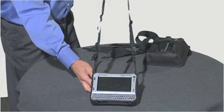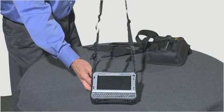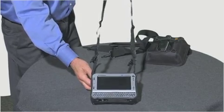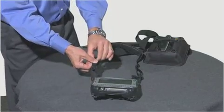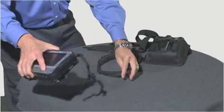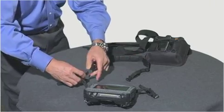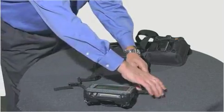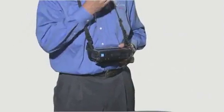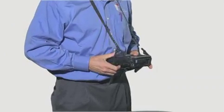The third option we offer for U1 users is the mobile strap. This versatile solution allows users a simple and inexpensive method of wearing their U1. It can be worn around the neck or simply as a shoulder strap. For safety's sake, the strap has two quick connect clips. In the event of an emergency, the U1 can be immediately released via these two clips. Also, the mobile strap offers cradle capability. Simply flip a few straps and you can use your U1 screen up, completely hands-free.